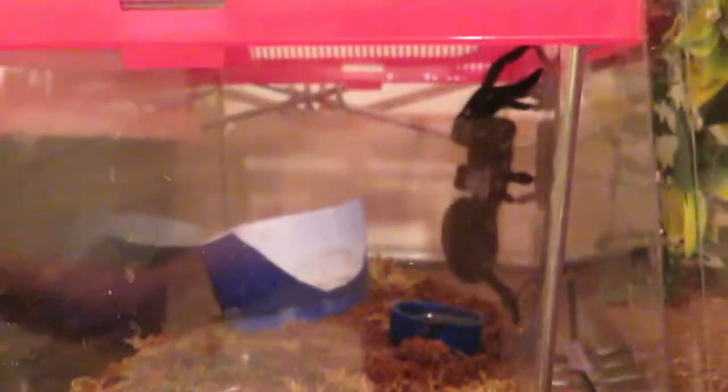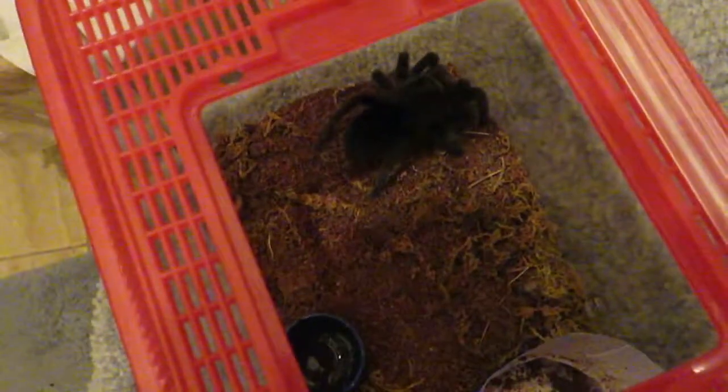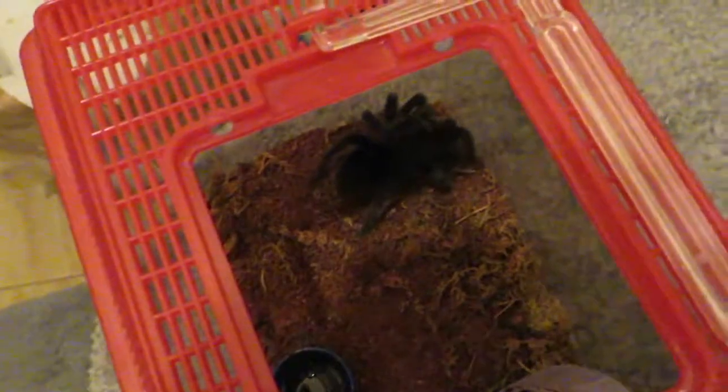And then we'll feed this one next. This one has a really good feeding response, so we'll watch how this one eats. There, she got it. He got it. I think that one's a boy. Happy spider. She got hers already.